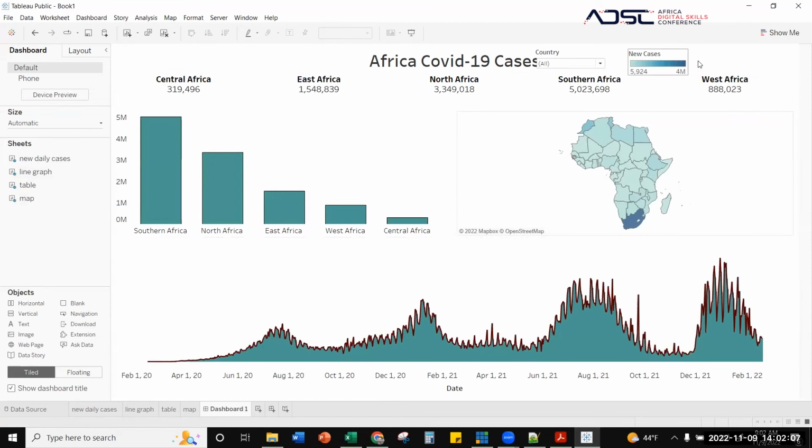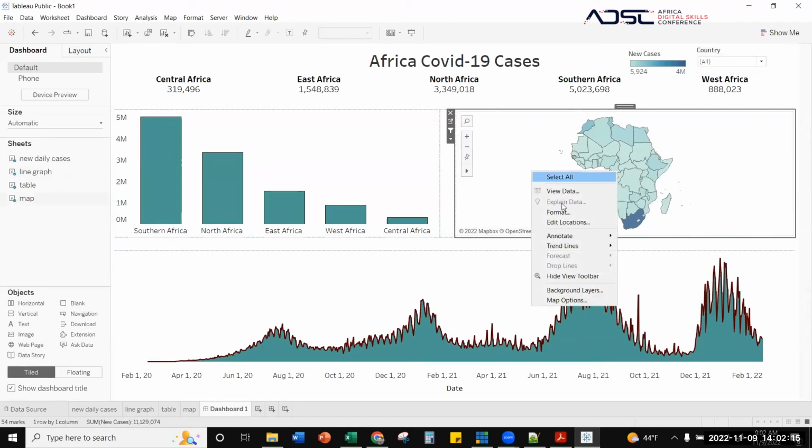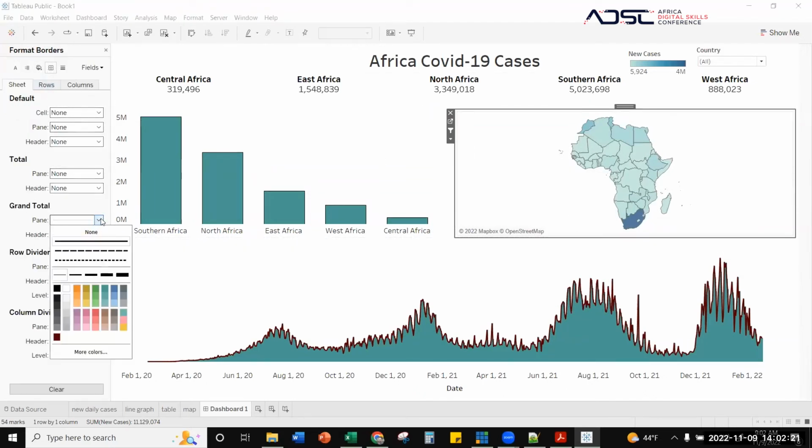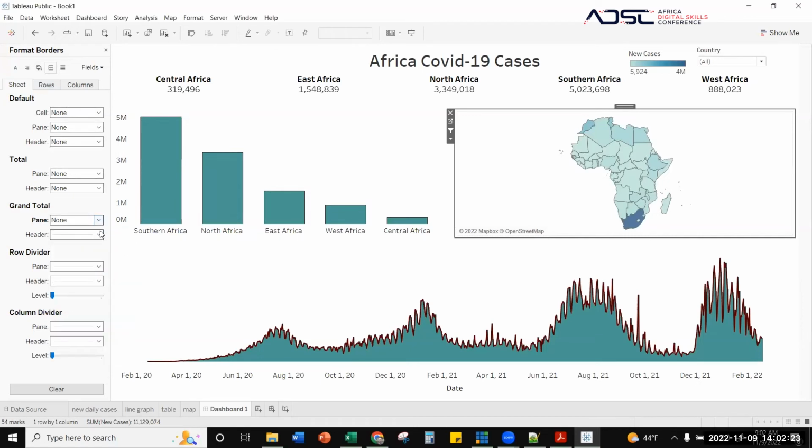So right now, this is your dashboard. You have a nice looking dashboard here, which is really cool. This thing has a format here. I don't like the border lines there. So you come in and go to border lines and you just check all the buttons here, and the border lines should disappear.